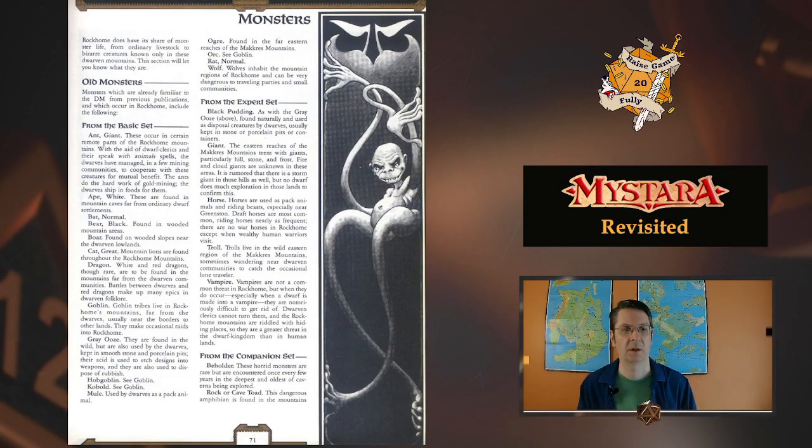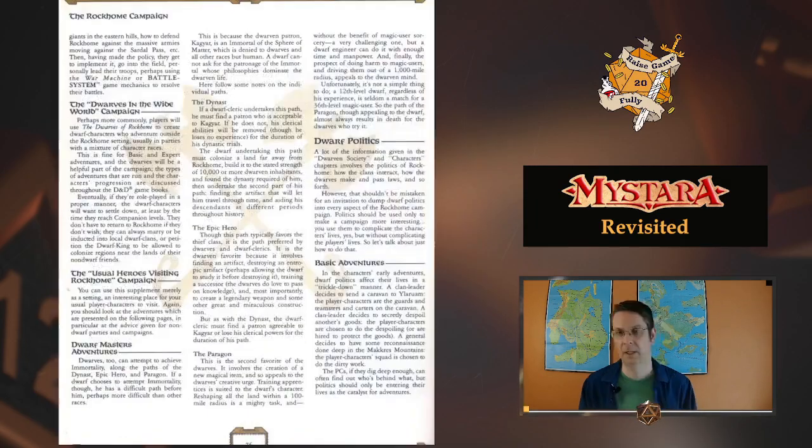Some other cool things are lake monsters, which are small, dinosaur-like creatures that are amphibious. They have these Rockhome lizards that are large chameleon-like creatures, that just pop up every now and then and cause a ruckus. The next section talks about the campaign.